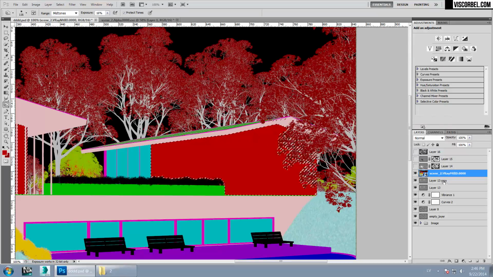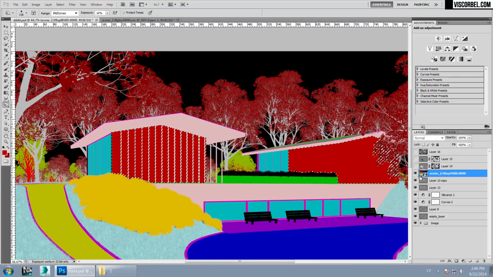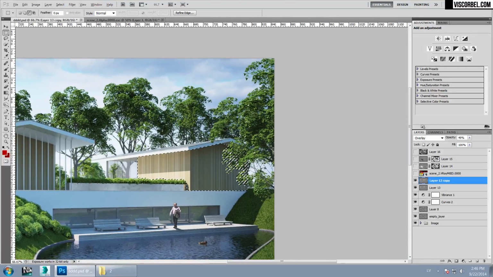So select it, hide that layer, and let's say we want to deselect this part, we don't need it, and we want to deselect the part on the right here. We want to adjust only this part.